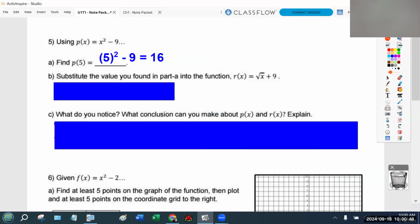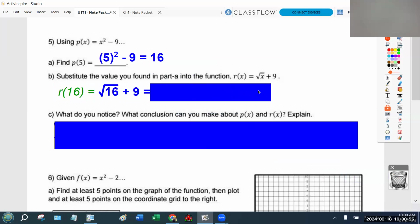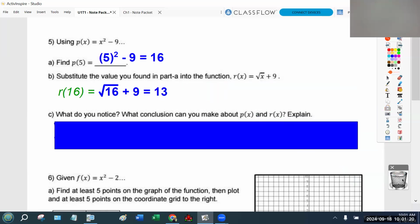Now, part B says substitute the value you found into the function r of x. So we're going to plug 16 into r of x. Now, this says take the square root of 16 and then add 9. The square root of 16 is... What number multiplies by itself to get 16, folks? I'm waiting for the whole room. I'm not moving. There you go. 4. 4 times 4 is 16. Square root of 16 is 4, and 4 plus 9 is 13.